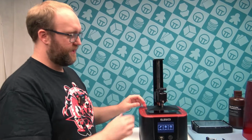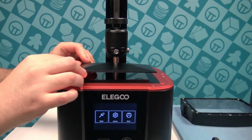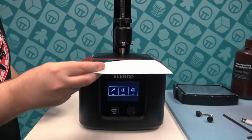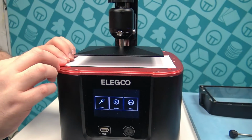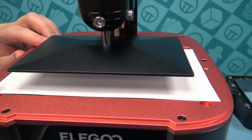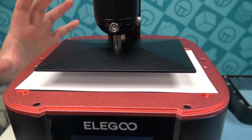So our build plate is here. Our build plate has been loosened, so it's free moving on top of the bed. This is how we set it up. Then I need to take a little piece of paper, slide it underneath, and what I like to do is line it up with the edge of this black tape so that I can see how to square everything up. So that's where I want that.